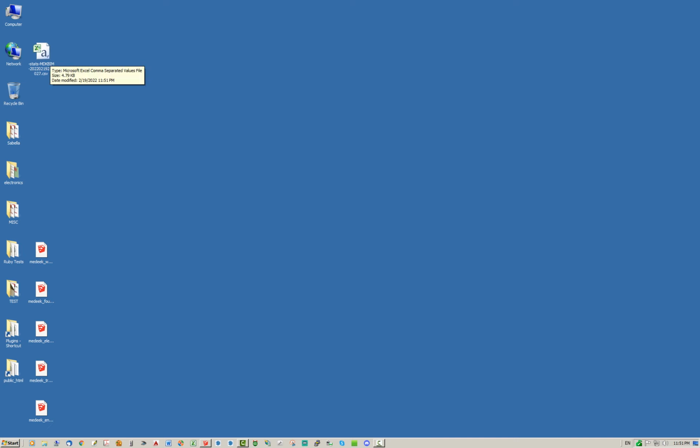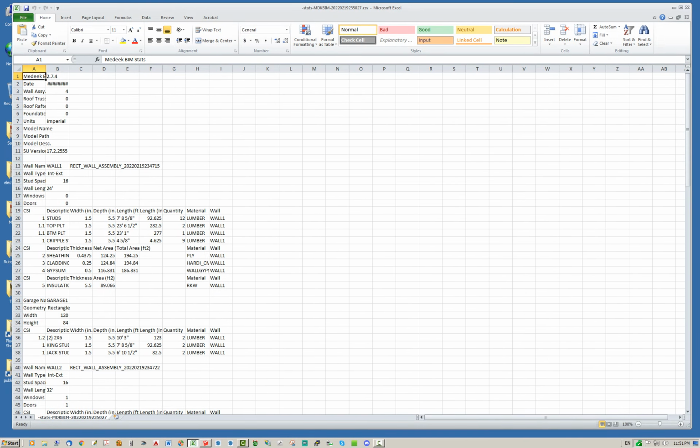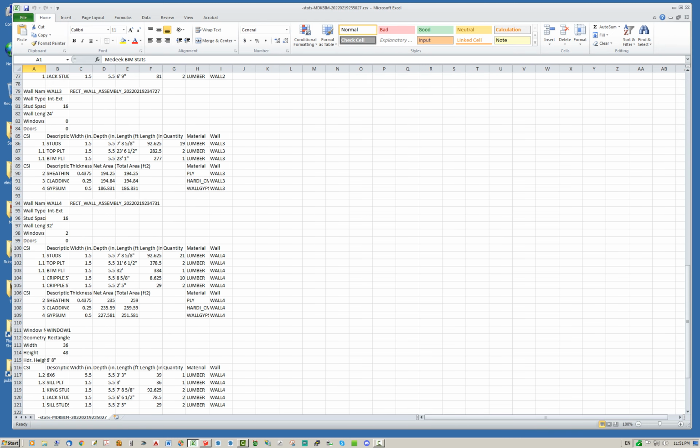Note that it's not an actual Excel spreadsheet file. It's just a CSV file, so you can drop this into any spreadsheet program that you like. It's just comma separated values, that's all it really means. And so when you open this up in Excel, it will automatically format it per the basic CSV formatting.